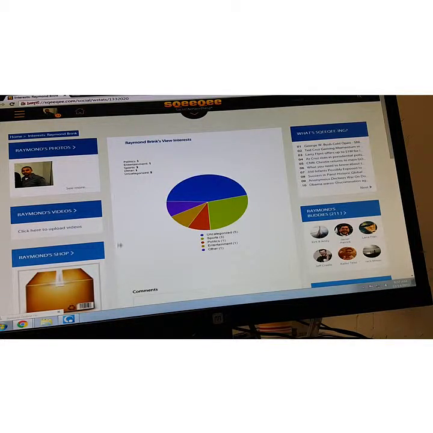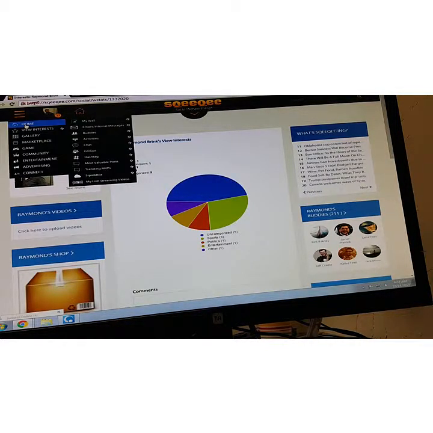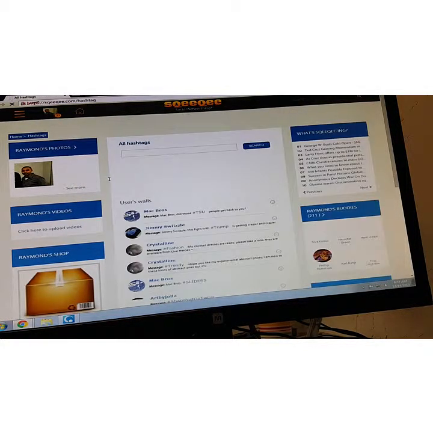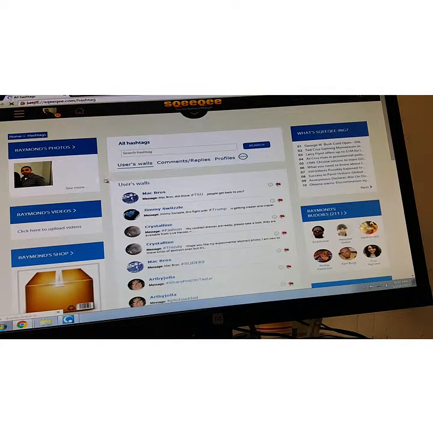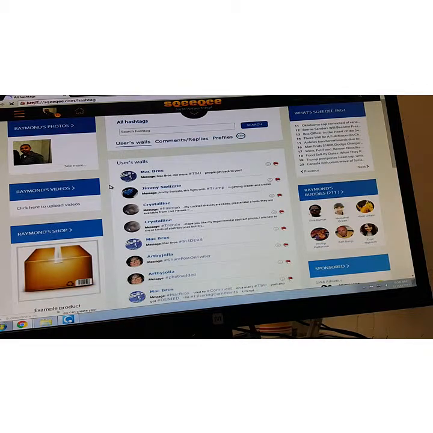The next one is the hashtags feature, which is also really cool and trendy. I'll click the diamond so I can read that to you as well. It says search and explore hashtags trending on Sqeeqee. Again, it's a pretty straightforward, easy concept to wrap your head around. If you're typing something on Sqeeqee, you put the hashtag, or any hashtag, and it'll show up here. These are different things that people are hashtagging.